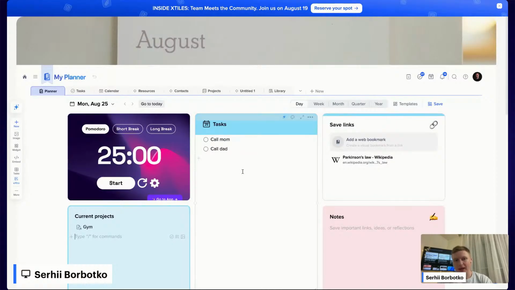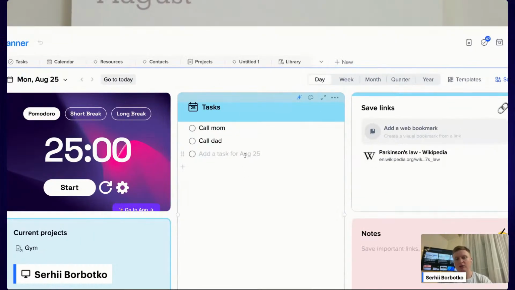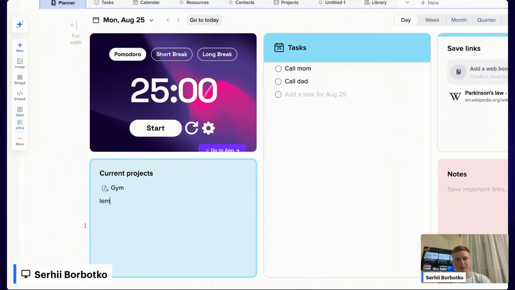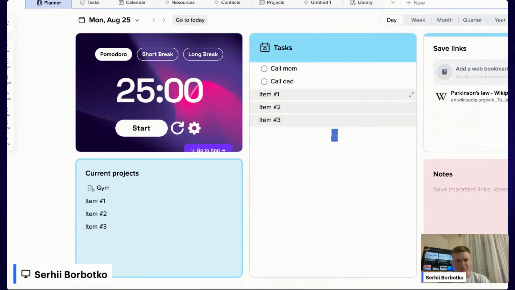So for example, now anytime you click on tasks, a task is already created. But if you want to copy it from another place, for example, we have item one generated from ChatGPT, like you asked for, item 2, item 3. You can simply copy it from your ChatGPT or wherever and paste it.